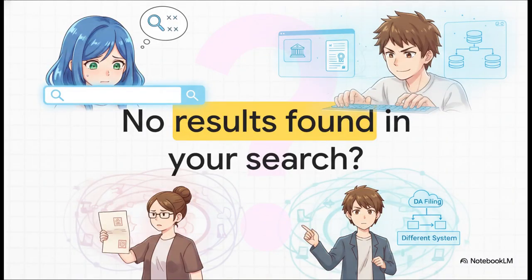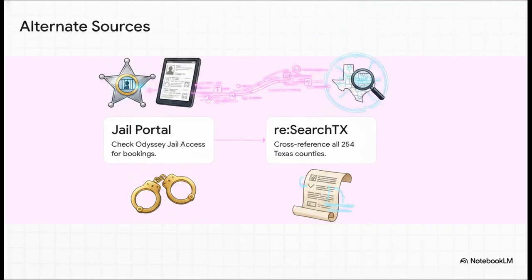But hey, what happens if you hit search and absolutely nothing comes up? First off, don't panic. If your initial query comes up empty, it's totally fine, because there are auxiliary tracking engines we can pivot to. Honestly, this happens all the time. Often it's just because a case hasn't been formally filed by the district attorney yet, or maybe it's sitting in a completely different system. So if you can't find a local court record, your next move is step 1.